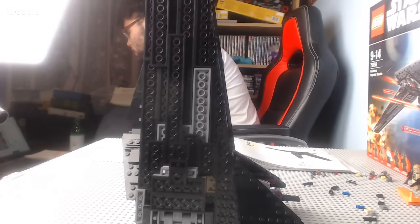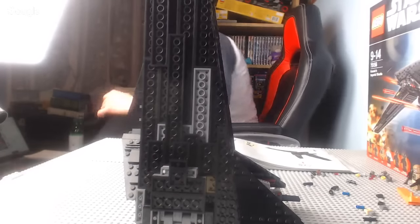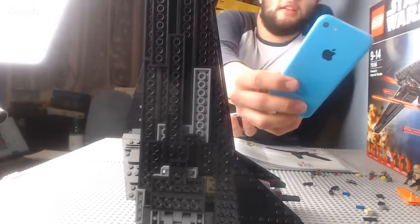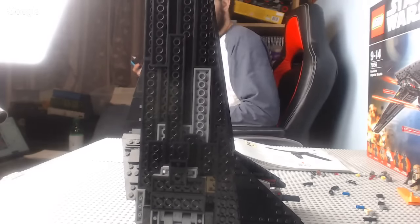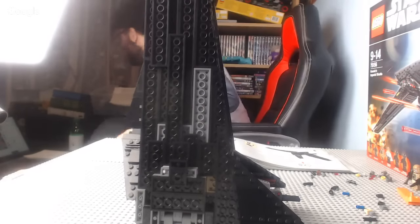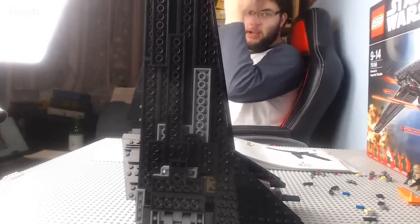Okay. I have a 4K phone. Cool. Oh yeah, my phone. I have a 5C. It's currently charging. I have a 5C because it was on offer, about one or two years ago. I'm not big into technology in terms of getting the latest iPhone just because it's the latest. I don't get that.